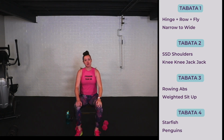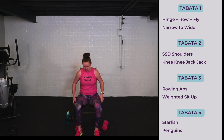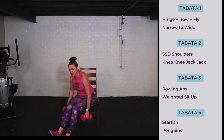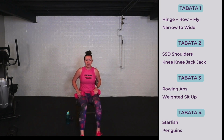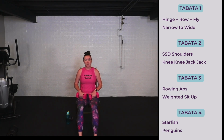So our first movement is called a hinge row to a fly. So we're really working our posterior chain, our back, and our hamstrings. So you're going to grab those weights. How it's going to look is heels are in the ground, toes pointed up. I'm going to hinge forward. I'm going to go row and then fly and then sit up nice and tall. Again, we're working for 20 seconds of work, 10 seconds of rest, four rounds of those.